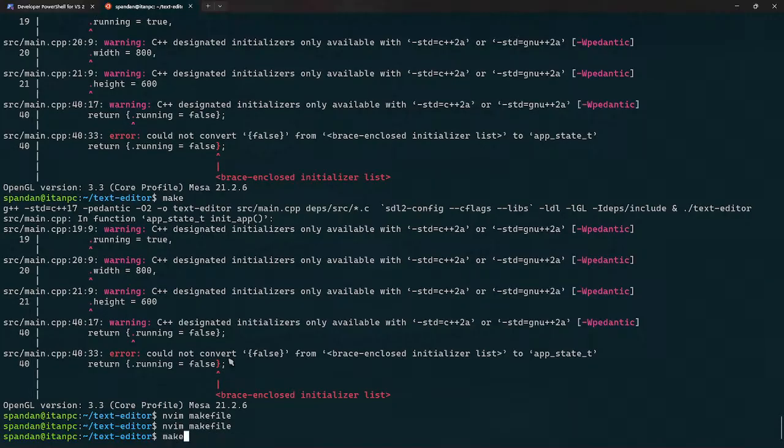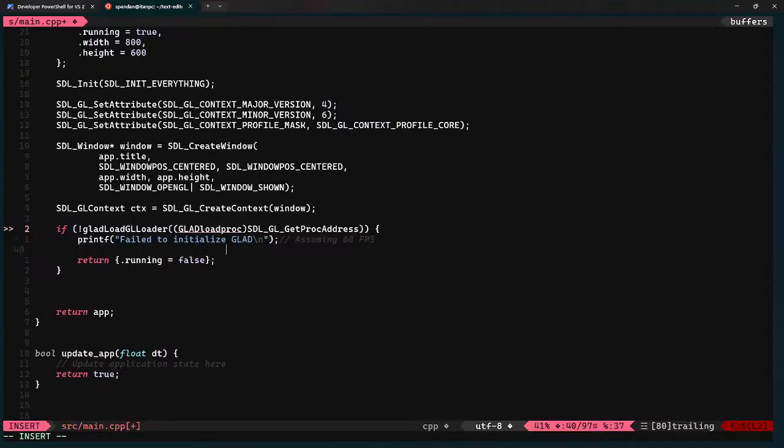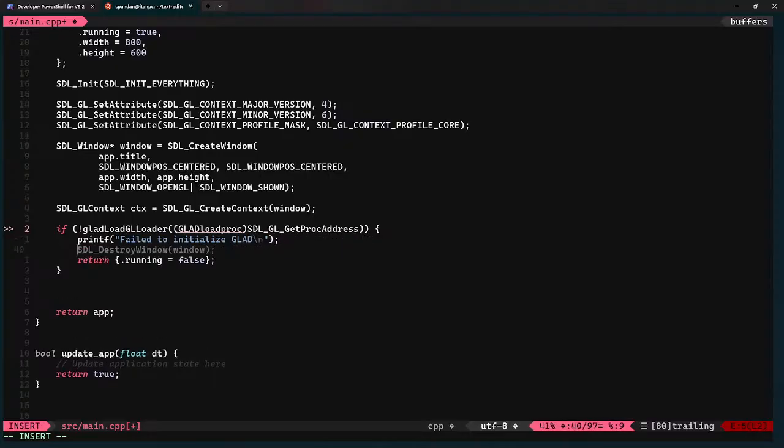Don't know what its problem is, but for now I don't care. If you're not allowing me, you can simply do something else. I am not fond of this 60 stuff. And yeah, I can just say app dot running equals false and just return app.